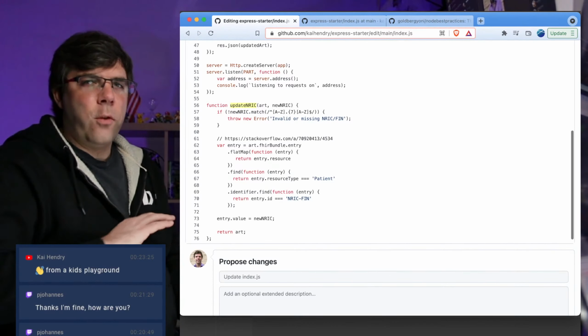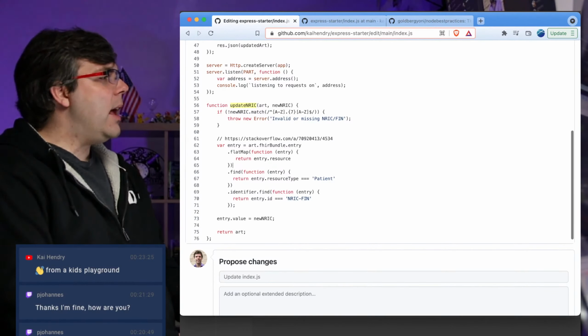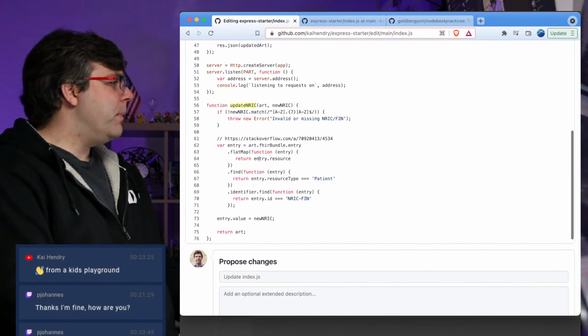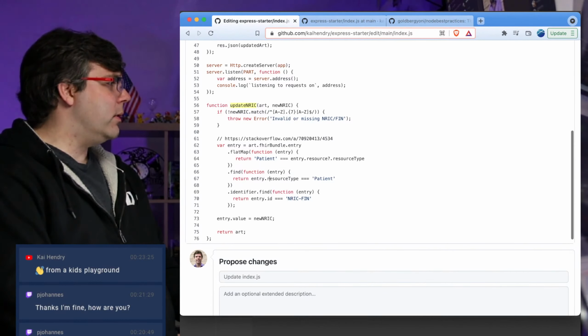I'm coming around to thinking just forEach, because it's getting so complicated between all the different possible array methods you could use, and then you're trying to nest them together and do all this stuff. At that point, if I'm not mistaken, I could be confused about what's going on here, but I think you could just do resource type equals patient here. Right? And of course, I'm going to put constants on the left because this is a dangerous language. Go is the only language I know that doesn't allow you to make dangerous evaluations. So this could just be find right here.